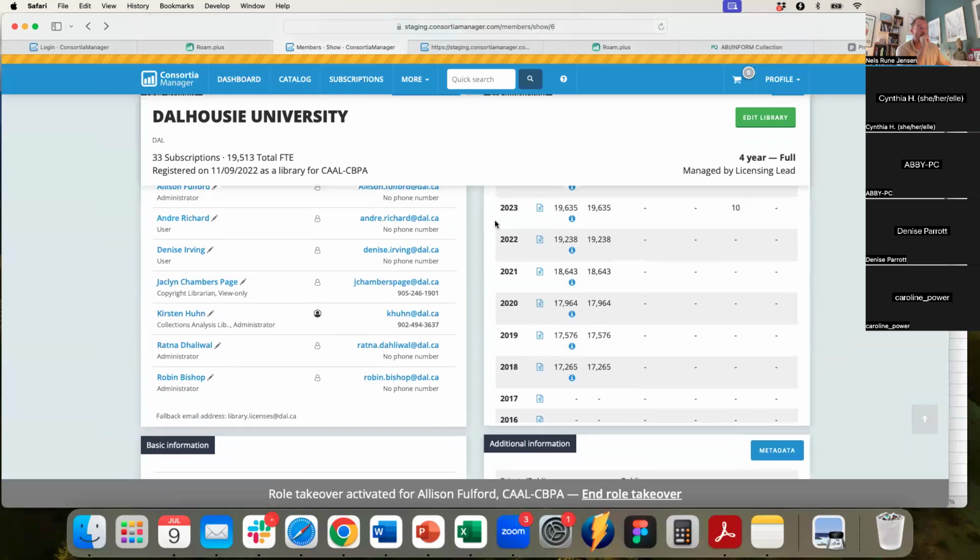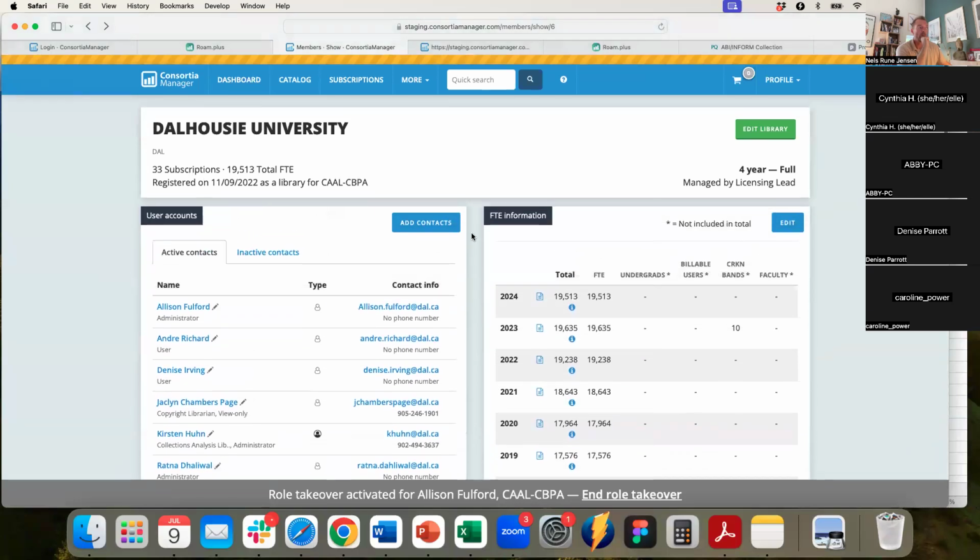Yeah, and we just have to figure out how that's going to work, because I do know there are some where, let's say, the health sciences library gets the invoice for certain products and the main library gets it for others. We just have to figure out how we can convey that to ISI so that they know that information for the invoicing side.